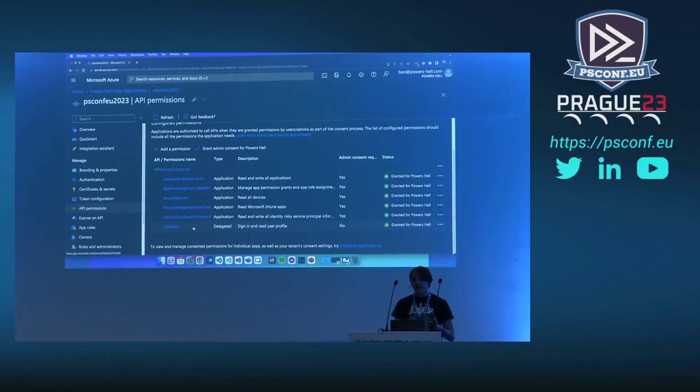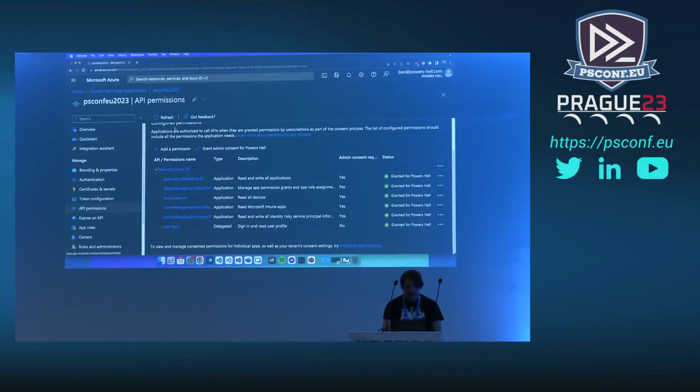So when you're creating app registrations in your company's org, you can go and create delegate permissions as long as you want. Because if you don't have permission to do that work, you could get a token, but you can't do anything with it. Whereas an application, if you give it the permissions, it can do the thing. So one of the key things here is that everything is green and ticked. It said granted for PowerShell.